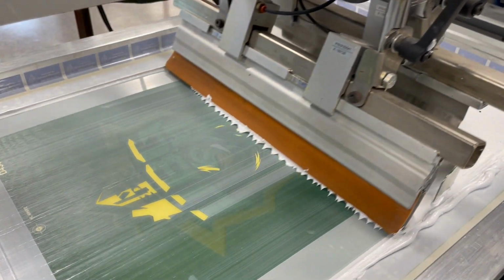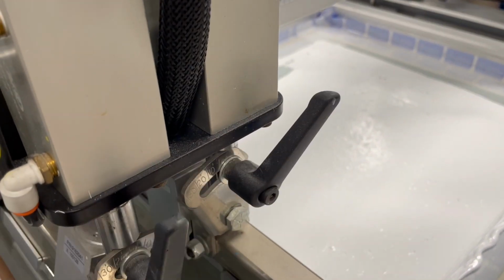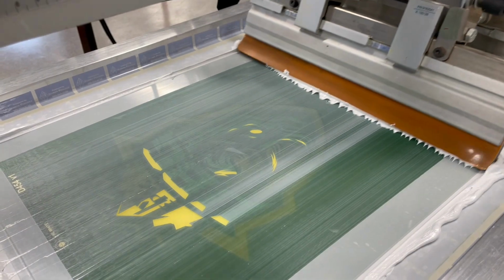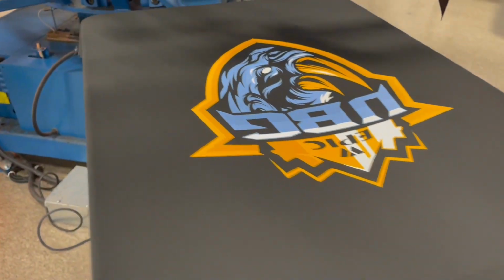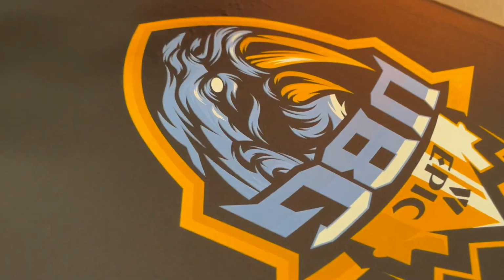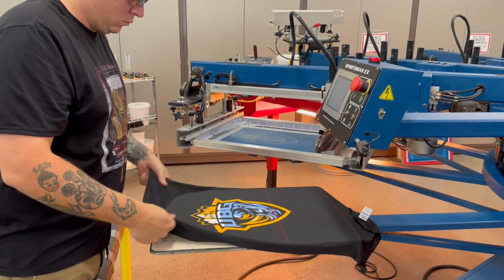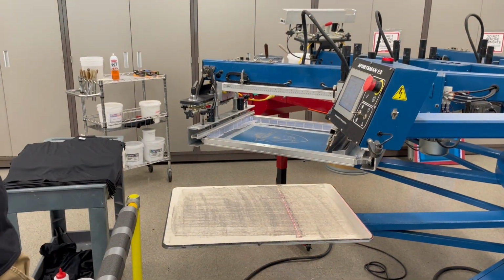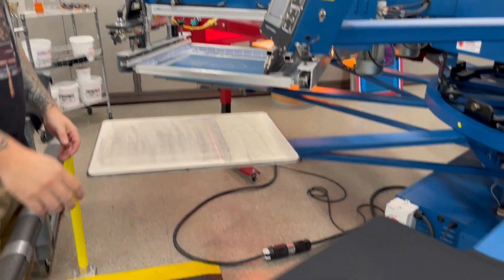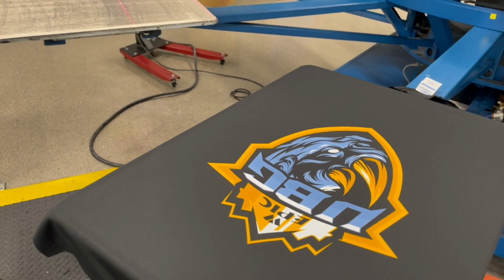Very light pressure, just enough to lay the ink on top of the nice smooth surface that the underbase gray and the underbase white has provided. Bright colors, and as you can see, if you look closely, we split the underbase with and without underbase gray, where the white is going directly to garment and on top of the underbase gray. This will cause a great effect as it cures.